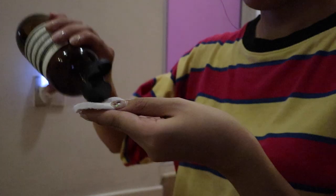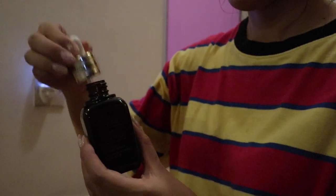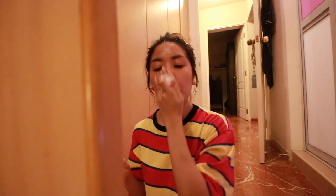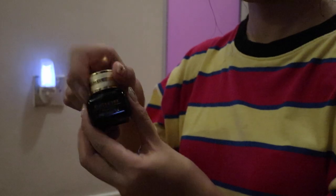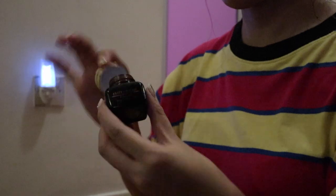Once I'm out of my bath, it is time to go through my nighttime skincare routine. First, I'll be using a toner — I'm using the Aesop B&T Balancing Toner. After toning, I'm going in with the Estee Lauder Advanced Night Repair Synchronize Complex 2. Next, I'll go ahead and apply my serum as well as my moisturizers, and for the very last step I'll be applying the Estee Lauder Eye Synchronize Complex 2 for my eye cream.